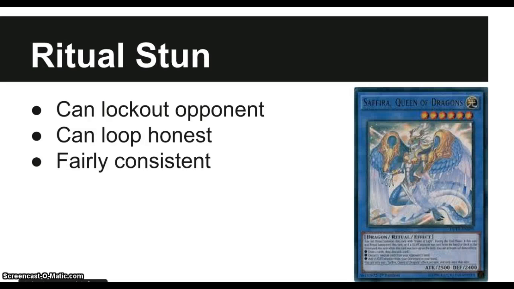Next up, Ritual Stun. Now, this is another deck that probably kind of threw you guys off from a loophole. And the reason why I got Ritual Stun on my top 10 decks for the format is it can lock out the opponent, it can loop Honest, and it's fairly consistent. You guys got to remember, Rituals back in the day has been a theme that's been supported throughout Yu-Gi-Oh history. They have Man with 1,000 Hands, Sonic Burden, etc.